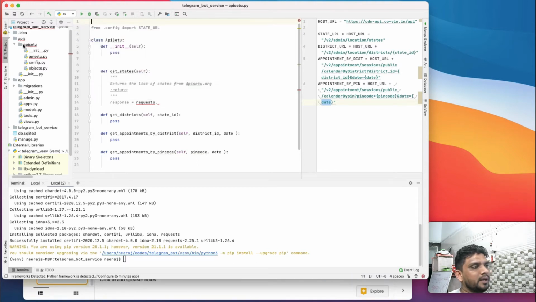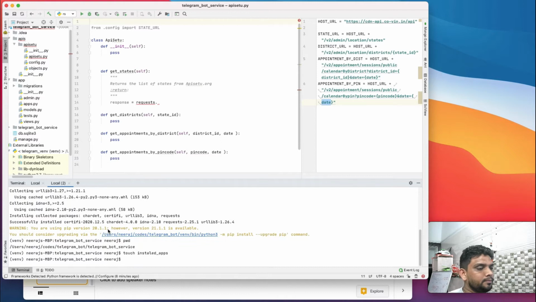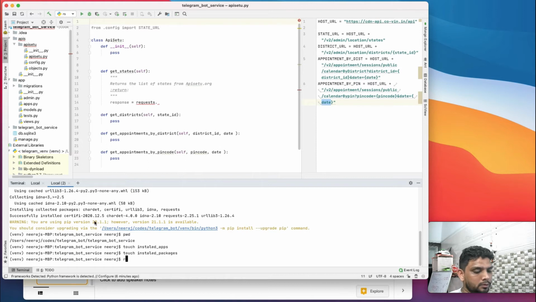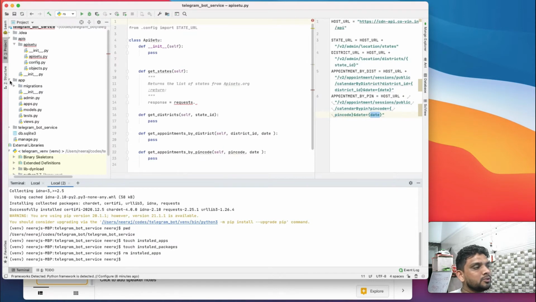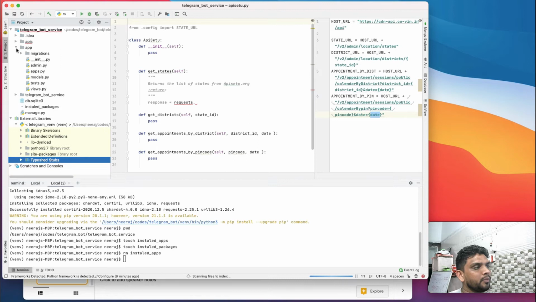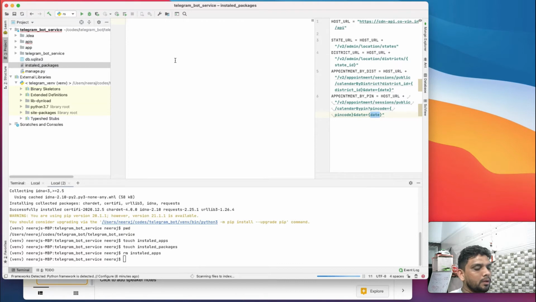At the same time, as a habit, I am going to create a file called installed packages. Here I am just going to mention all the packages which I installed throughout the development of my project. It's a good habit because you know what explicit packages you have installed, and in case you need to recreate the virtual environment, you can do that.